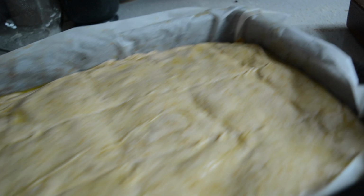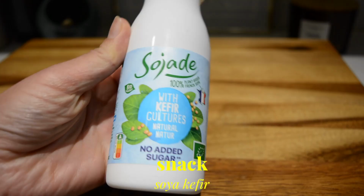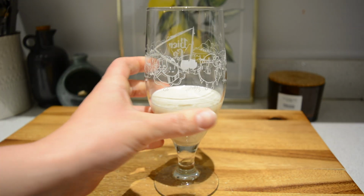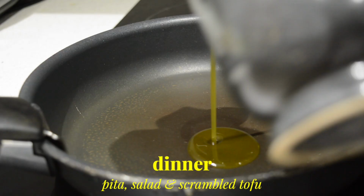I then baked it in a preheated oven for 50 minutes to an hour. And of course, I added a little piece when it was out of the oven for everyone to try. I then also had a bit of this soy kefir before dinner, which was very tasty. And then for dinner, I'm serving a slice of my pita and adding some rocket on the side.